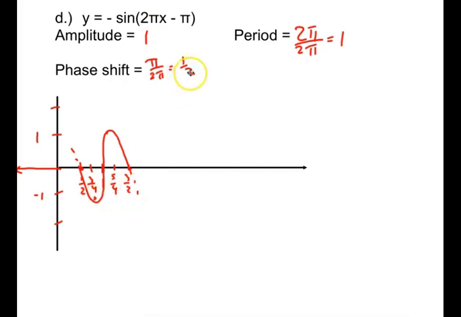Or I could start at 1/2 and go a whole shift of 1, so 1/2 plus 1 is going to give me 3/2. I could take the period of 1 and divide by 4, and I'd take 1/2, add 1/4, add 1/4, add 1/4, add 1/4 would give me my 5 critical numbers. Or I could start at 1/2 and finish at 3/2 and then find midpoints. It's up to you. Make sure that you do a reflection for the negative. So I'm going to start at an intercept, go to a minimum, go to an intercept, go to a maximum, go to an intercept, draw a nice smooth curve, and then dash off on the ends.